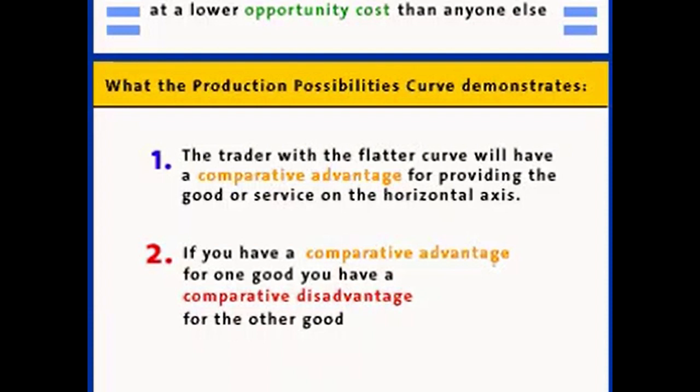And no matter how unproductive you are, you always have a comparative advantage in something. Even though Bernie has higher costs for providing all services and Ann can do everything faster, Bernie is still relatively less unproductive at sweeping than he is at scrubbing. And that's how he and Ann can get together and make a profit.